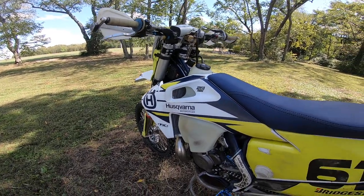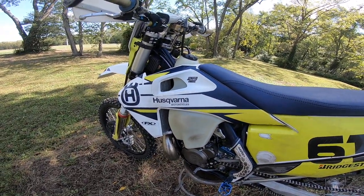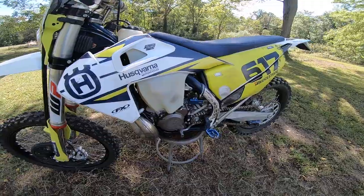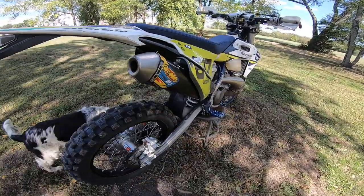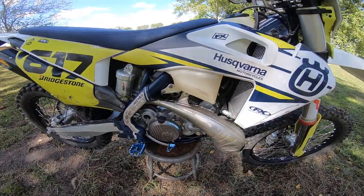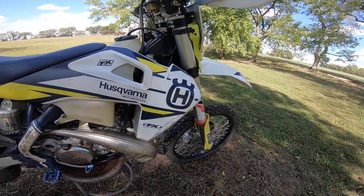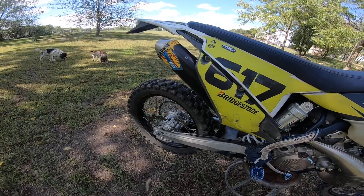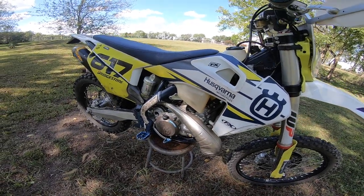Another criticism I have of this bike is the transmission. First and second gear are extremely low, like tractor low. It's for mountain goat riding, I call it. We have some tight woods up here in the Northeast, and rarely, if ever, am I finding myself in first or second gear. It just almost never happens unless it's muddy and we're on slippery rocks, and I'm really just trying to keep it on two wheels in a tough technical section.